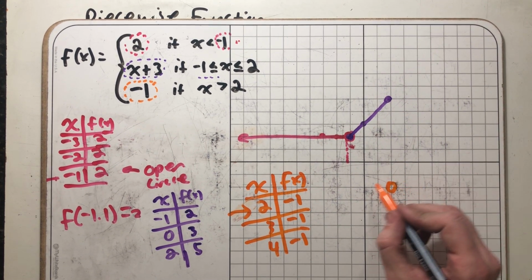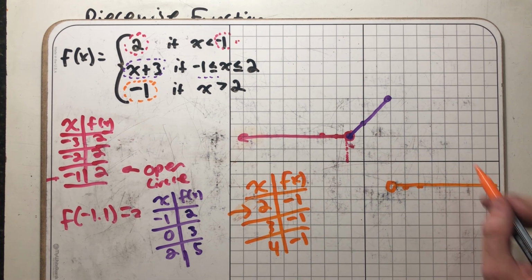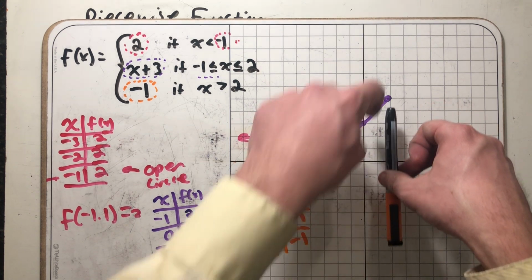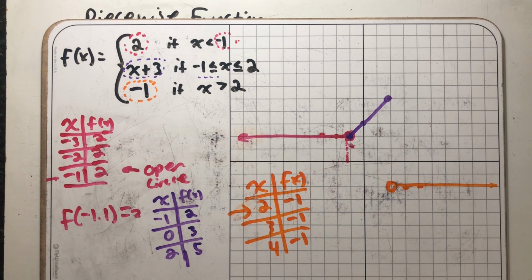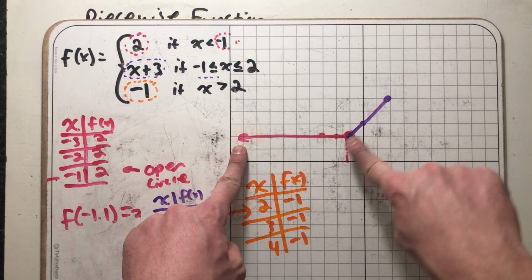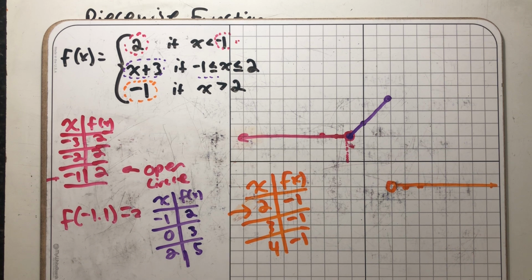All right, here's where that open circle is important on this one. Because here I have a filled in circle, here I have an open circle, and I need those to pass the vertical line test. So that point's not on the graph, that point is on the graph, and everything's fine. And so here I have this kind of weird looking piecewise defined function that's constant in two places and increases from -1 until 2.